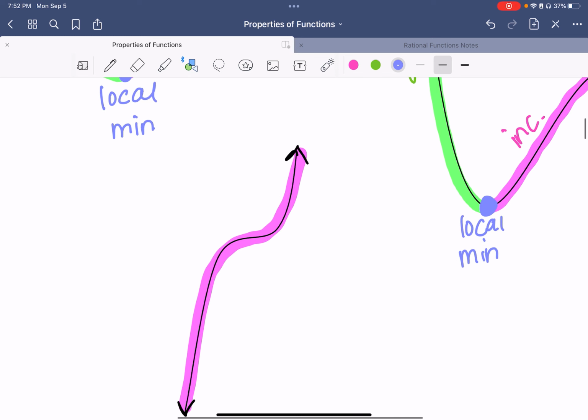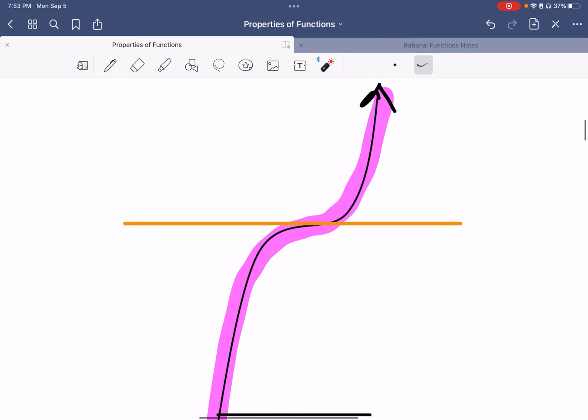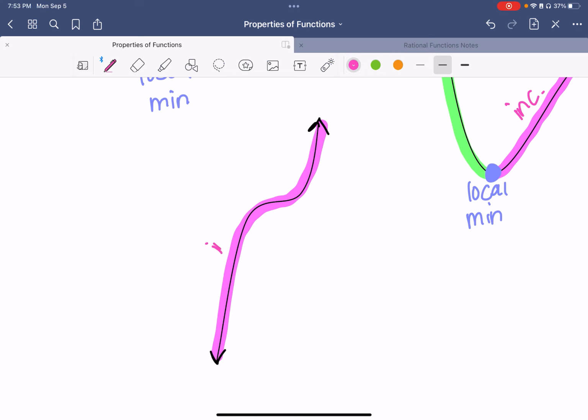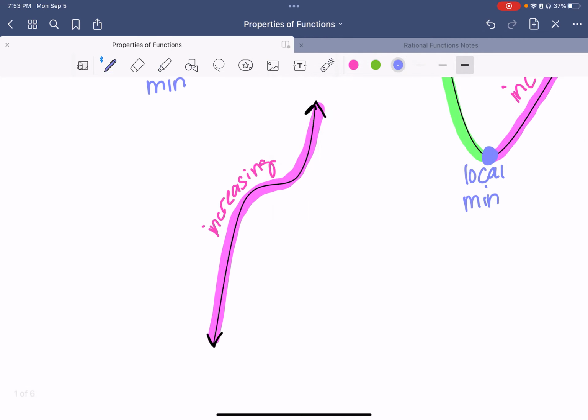It kind of appears to some that it's constant in the center, but notice that if I were to draw a horizontal line through it, it's not constant. Okay, because it has a slope right here going up and as well here. Notice that it's going up if you zoom into it. So it's not constant. It looks like it from the naked eye, but it's not constant. So this is increasing all the way up. Now, you're not wrong that there is something happening in that part in the center. What that's called is a point of inflection. So right here, this would be a point of inflection, and I'm going to tell you the definition of that.